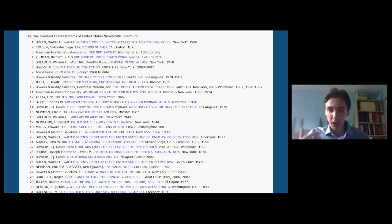Great thing to reference, not only to track provenance but also pricing, and also just to see how this set was assembled, and really interesting information about that. The Eliasberg collection has been talked about recently because of the Hansen collection, which is growing. I think there was a Newman portal thing about that earlier here. American Journal of Numismatics, always a very key reference. There's a couple of them right there over my shoulder, and of course it just keeps on going down.